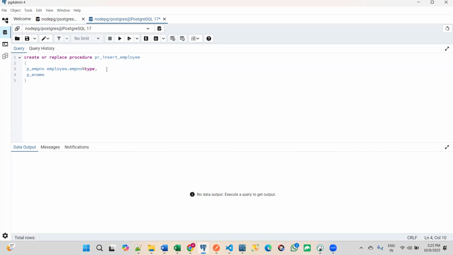Ename, same thing, I am taking this. Salary. Here, department number. Okay, and change the column names. Department number. Okay, and here I am giving out parameters.